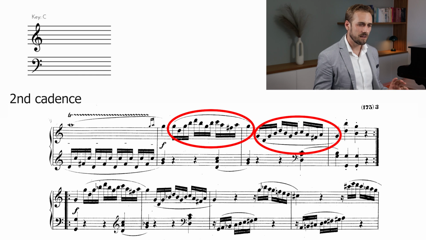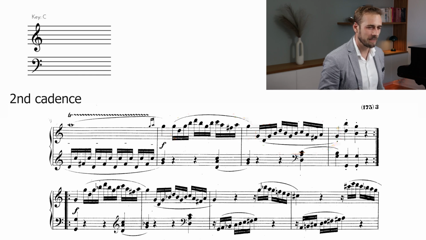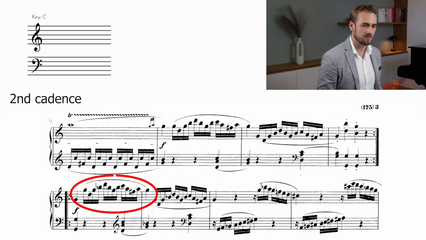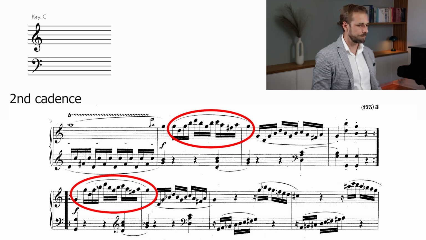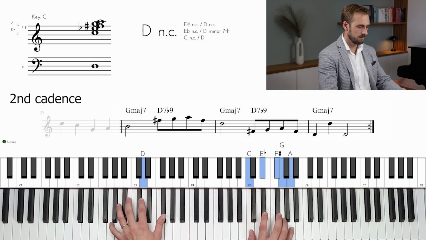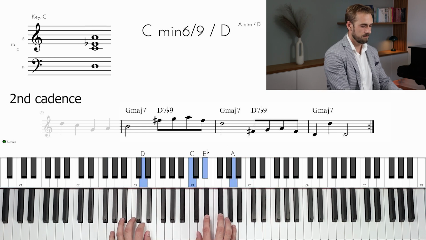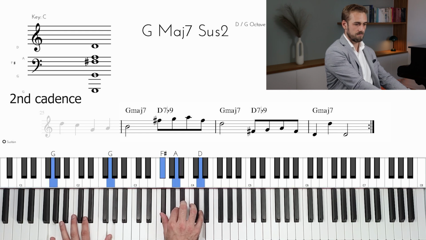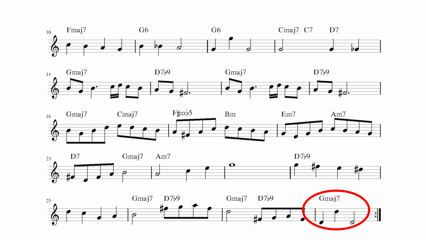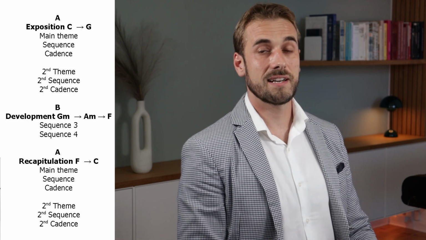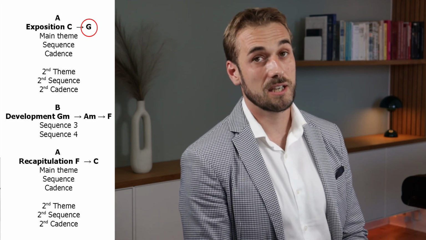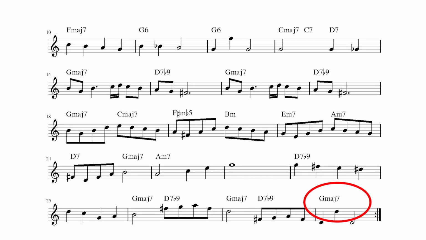We have to be careful here because Mozart harmonized the melodic idea in minor later on, so I have to be sure that it's possible to harmonize it in minor as well. Let's see how this could work. And then we end the last bar with a leap up and down as we did in the first cadence. So that was the exposition, ending on a clear cadence in the dominant of C major, the G major.